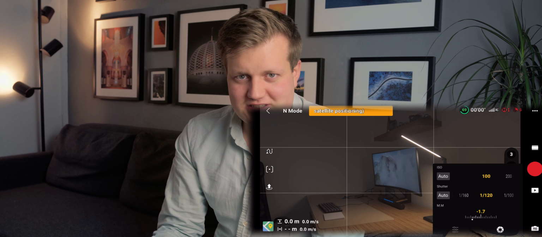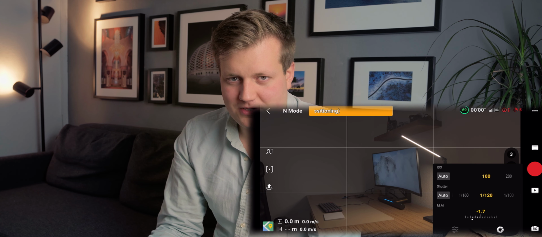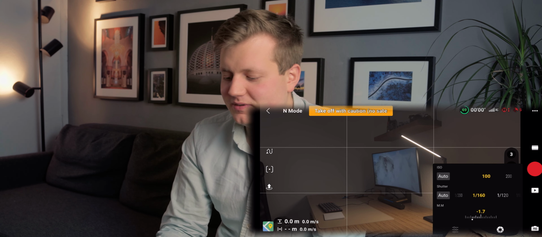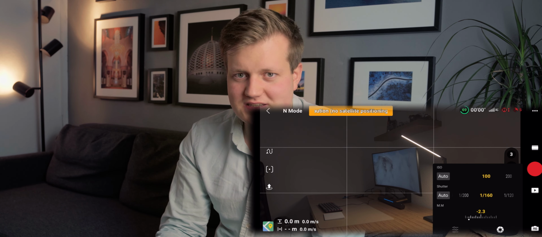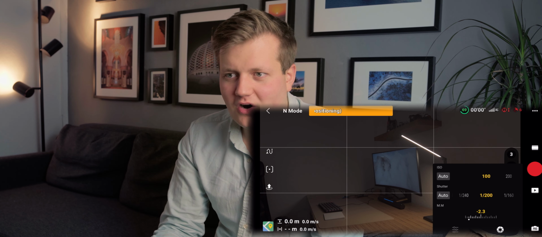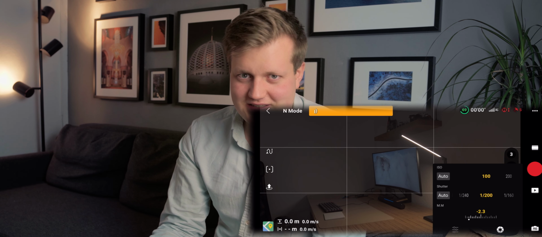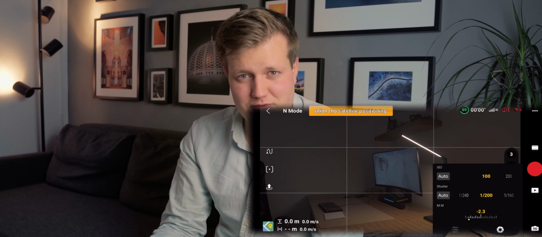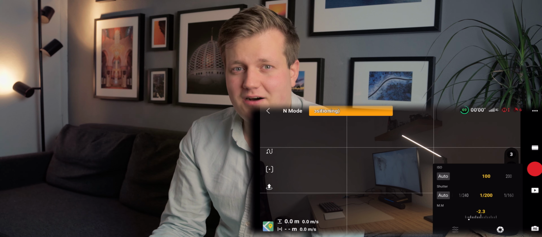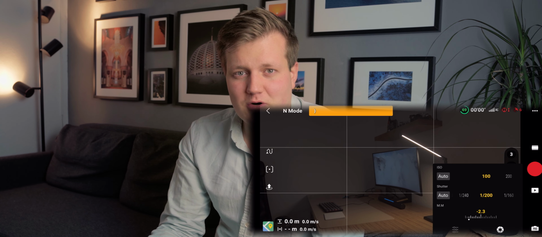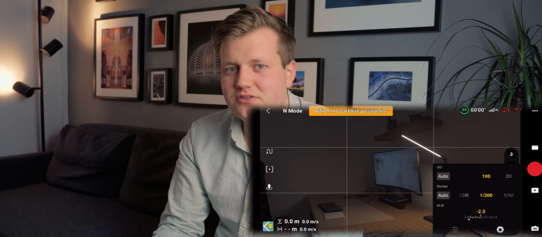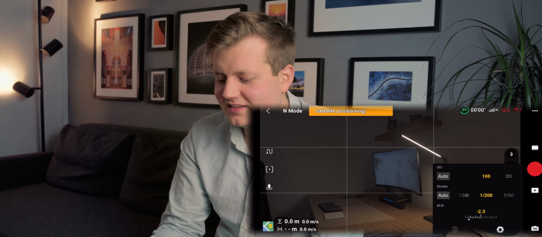But as I said, this is the general rule, the double of the frame rate shutter speed. However, I found out that it honestly doesn't make such a big difference if you go, for example, to 1/160th of a second or even 1/200th. It still will look more or less the same. There are some details. For example, if you do close proximity flying, then there will be a few differences because you are very close to your subject and the motion blur becomes very apparent. In this case you will see a little bit of a difference, but if you are far away from your subject, it really doesn't matter.